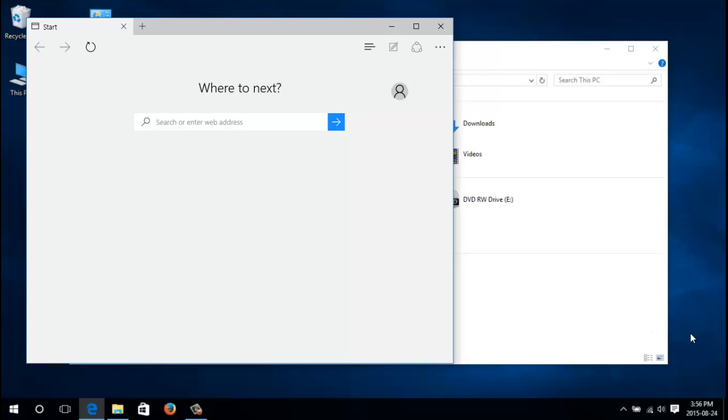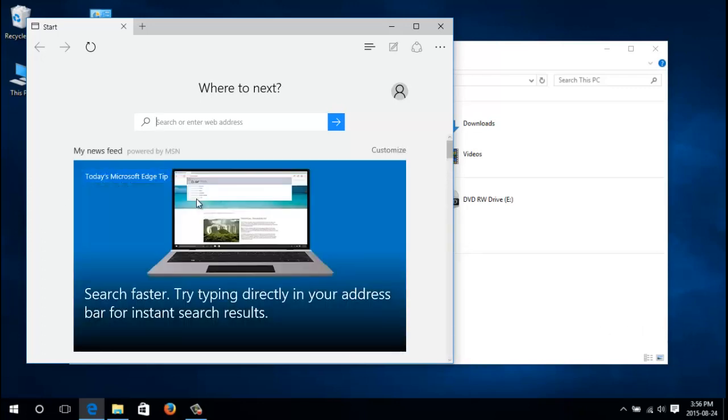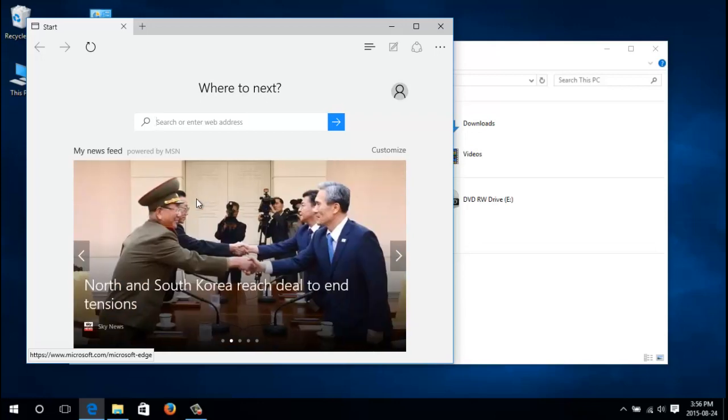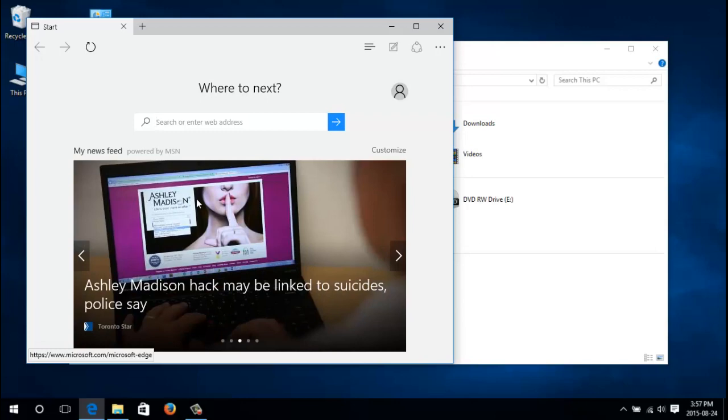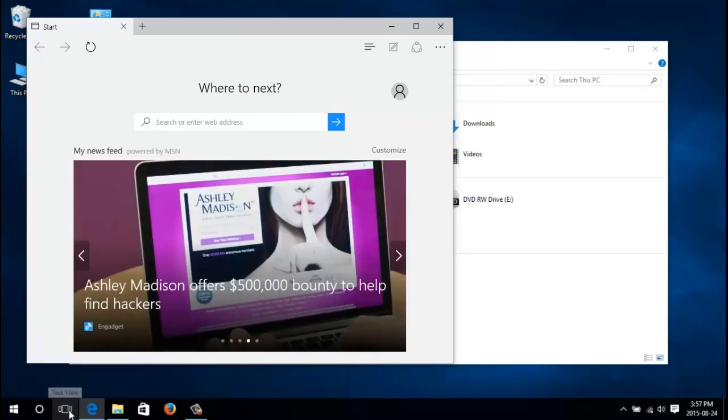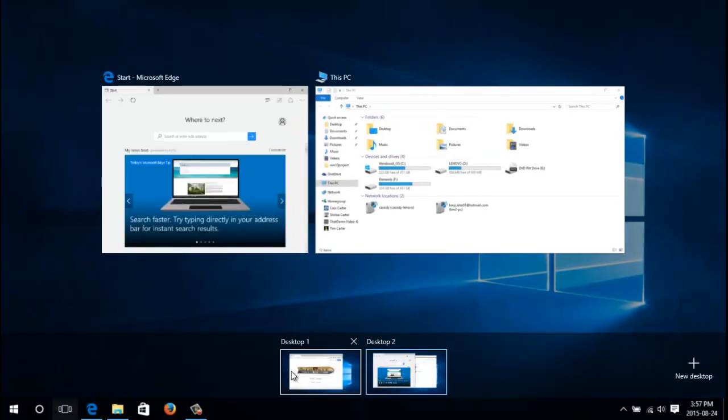Now what this allows you to do is have different workspaces open for different tasks without having to interrupt any of your other tasks. So if you are doing work on one side and maybe you're doing some Facebooking on the other side or whatever it is, you can have them in totally separate windows. If I go down to the task viewer again, okay, so you'll see I have desktop 1 and desktop 2 here.